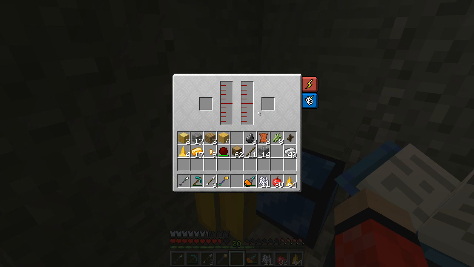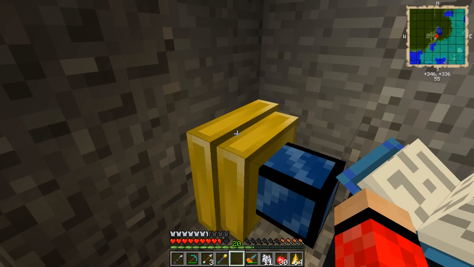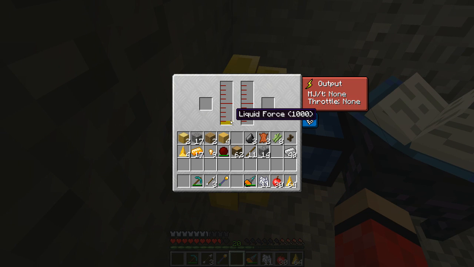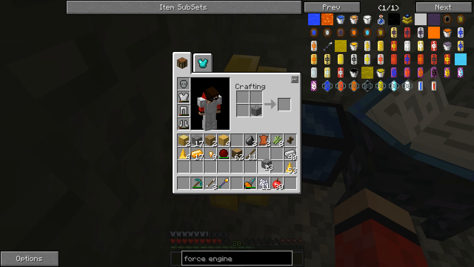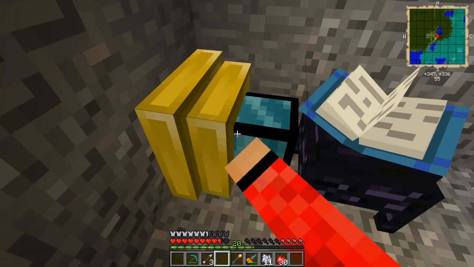So, we are going to use the force engine. Now, I'm not sure how this thing quite works, so let's try. Let's give it a force charge. That makes liquid force. Okay, can we put in those? Yes, we can. Now, let's fill that one up. There we go. Now, he probably wants us to give him a redstone signal, so let's try that. This is the first time me using it, so don't kill me. There we go. And it's on.